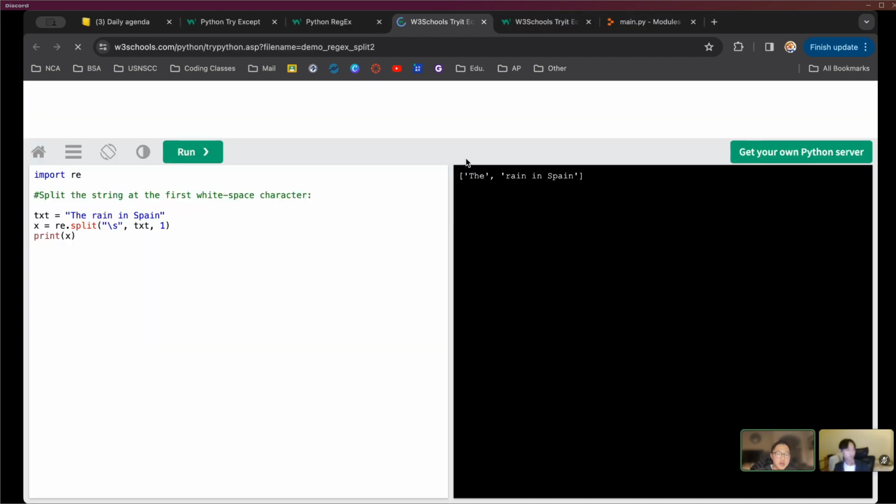Okay. So if you look at this one, this is a little bit different. Notice there's a number here. What this does is it splits the string at the very first white space character. So the first one here is this, and then it'll just split it once here, so this will be one, and all of this will be one. So if you look at here, it's just this, and then all of this, right?